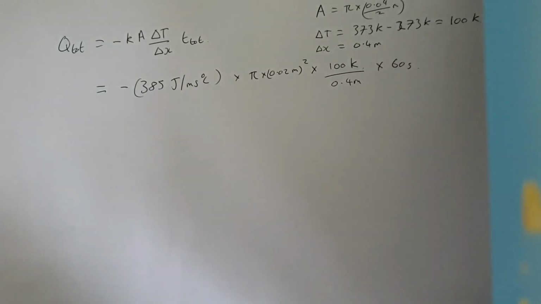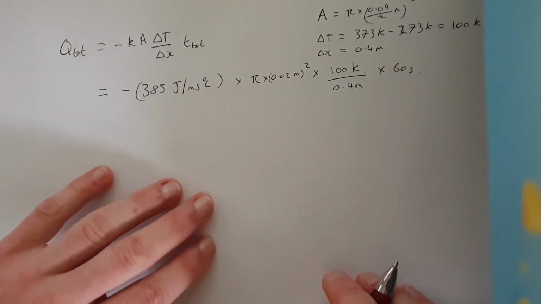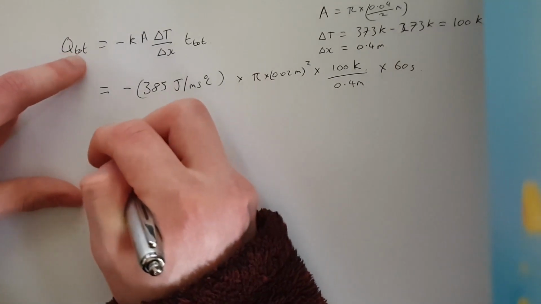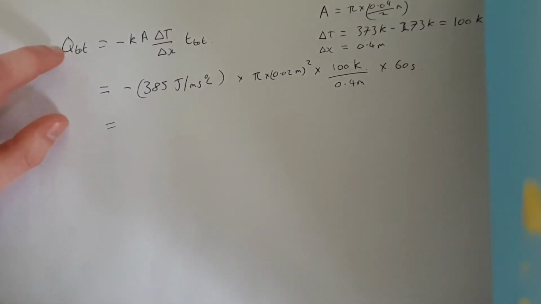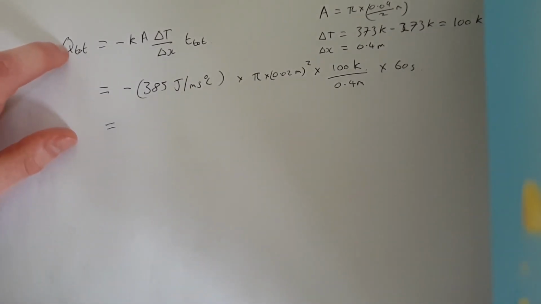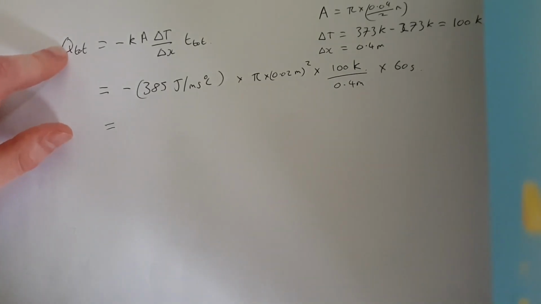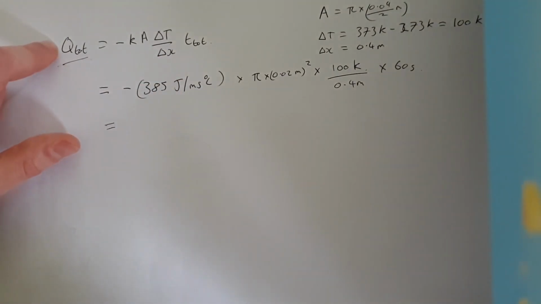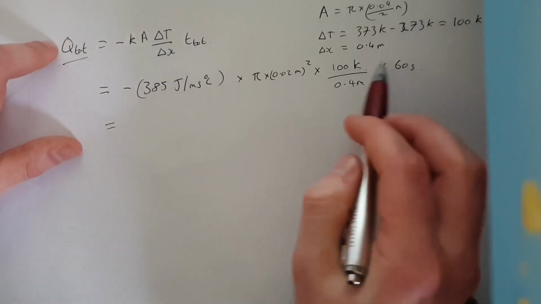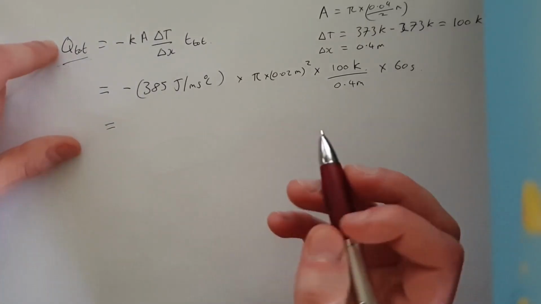Now I'm going to deal with the units first. I think that's a really good thing to get your head around. So heat being transferred, total heat transferred. Have a think about what units you think that would be in first. Maybe have a pause, have a think what units it would be in first. And I'll tell you the answer now. Heat being transferred is going to be in joules. So we want to make sure that this all makes sense and that we get joules.